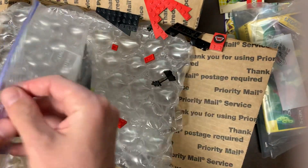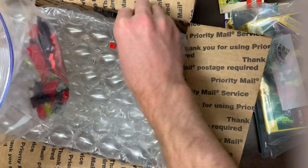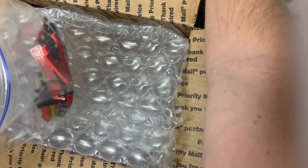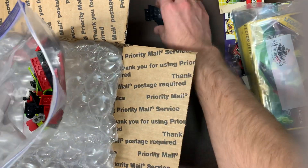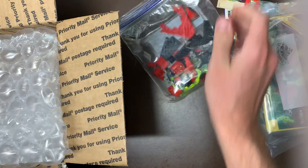Oh no, oh no - disaster! Well, now I'm gonna have to inventory this. I mean, I was going to anyway but I definitely have to now. Oh my gosh, I can't believe I just did that - I had no idea the bag was open... and I realized that I opened the bag. Oh my gosh. Okay, yep - one take videos, folks. One take videos. It's classic, just classic.